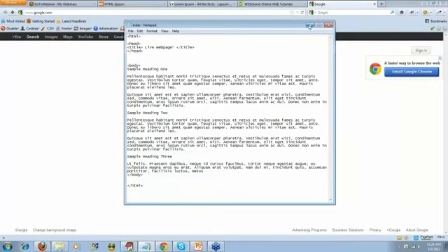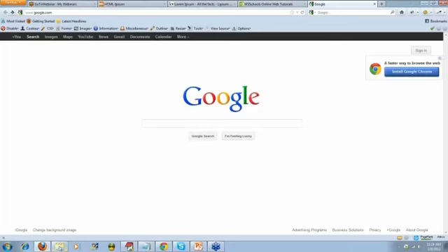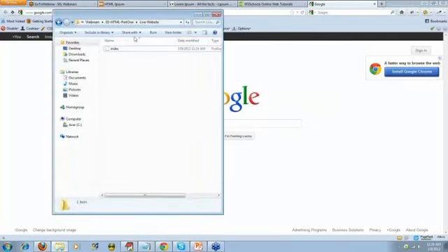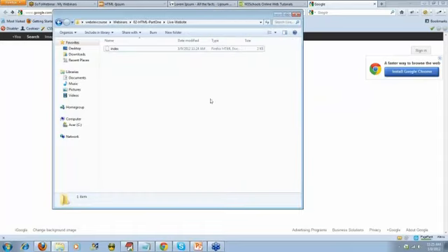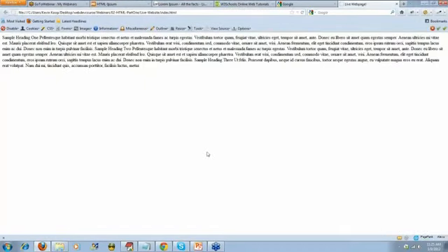So what I'm going to do is go ahead and close this. We'll open up the folder itself, and you'll see inside of Live Website now we have this index page, and if I were to expand it over here, you'll see that for me it's telling me that the type of document is a Firefox HTML document, and it's telling me that because we've saved it as a .html file. Double-clicking it will bring up our first web page.